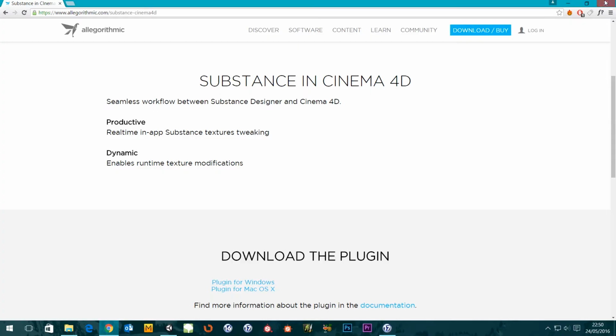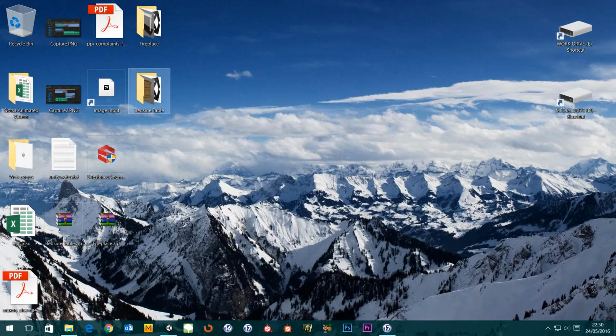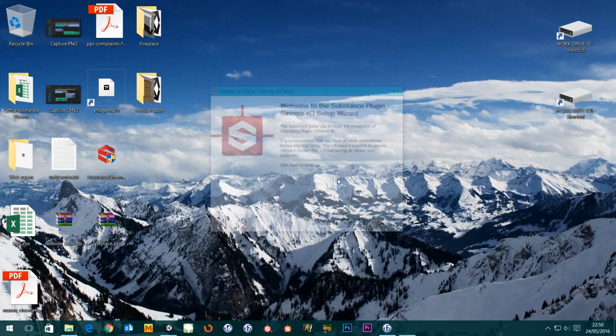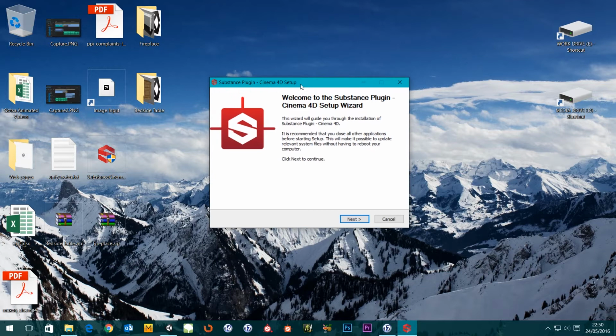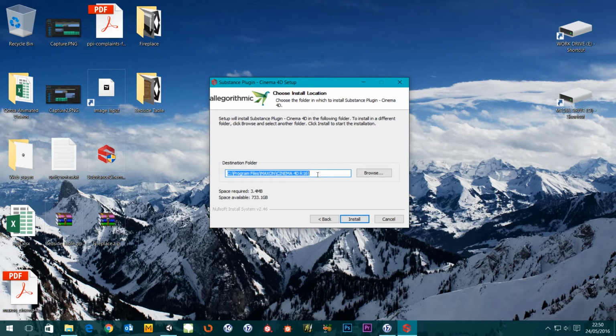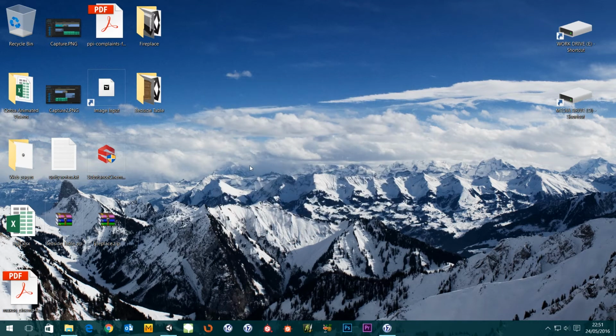So you download the plugin, and what you'll get is this substance file. In fact, I'm going to run it. I've got the plugins already installed, but I just want you to note one thing. It will say, welcome to Substance, just click next, and then here it will say destination folder R16. Now it will say that whether you've got R16 installed or not. So if you've got R16, great, leave it at that and click install. If you've got R17 installed, you just need to change that last number to R17 and then install, and it'll install it in the correct place for R17. I've already got it installed for both, so I won't bother doing that.